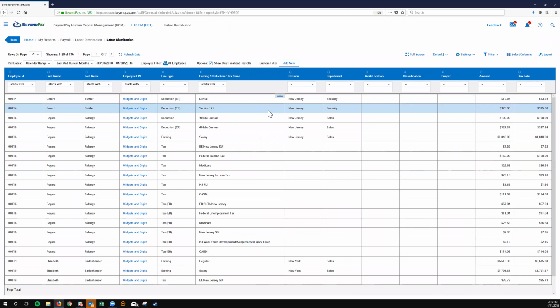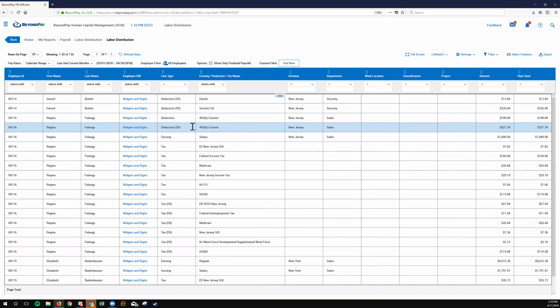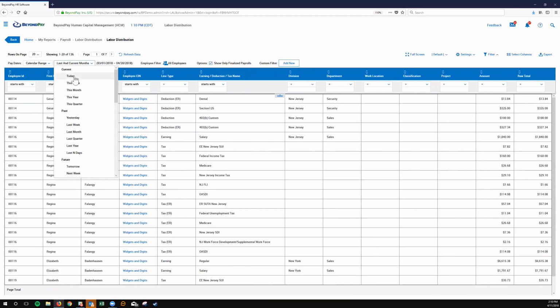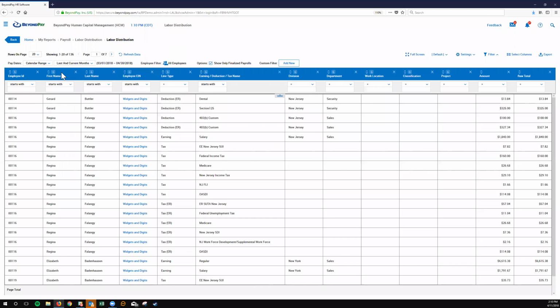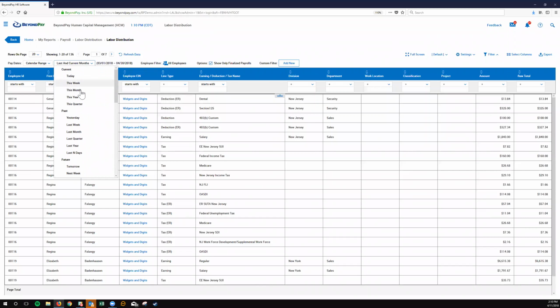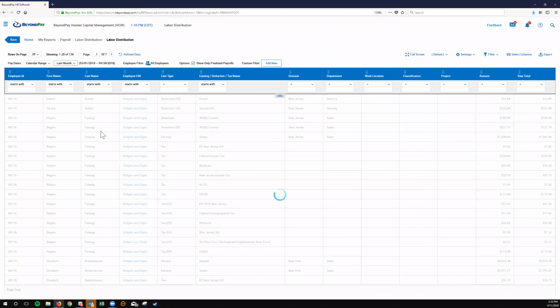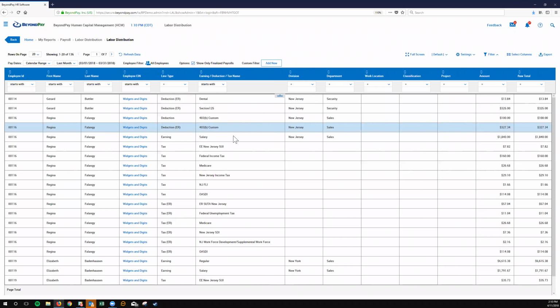Once landing on this report, this is where I was previously. It will show you on the fully detailed level how you've spread your earnings through your net pay and deductions by department. And you can start seeing the cost of your cost centers, and you can start making business decisions and creating other reports based on your information. And for now, I'm going to select the range just for last month, perhaps to encapsulate a little bit.